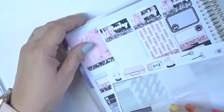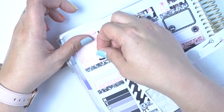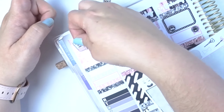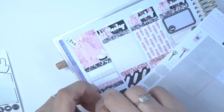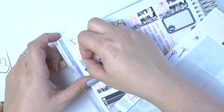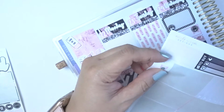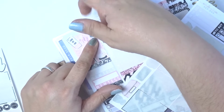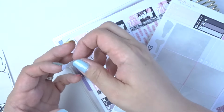All right. So now I think what we're going to do, guys, is we're literally just about to take this stuff and we're just going to put it randomly all over this little... I don't know that anybody else would like this, but I'm going to love it. So I'm going to use a little bow clip right here.